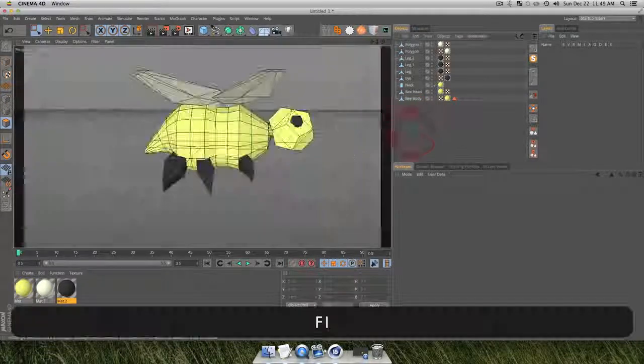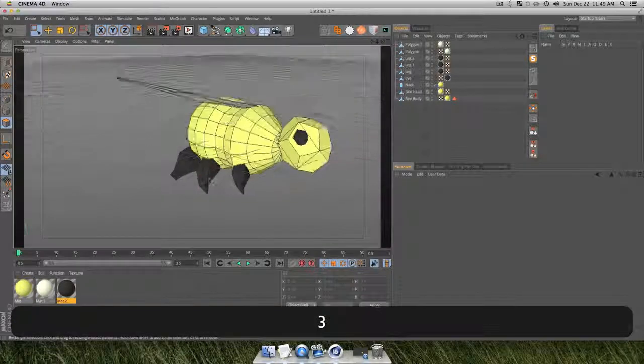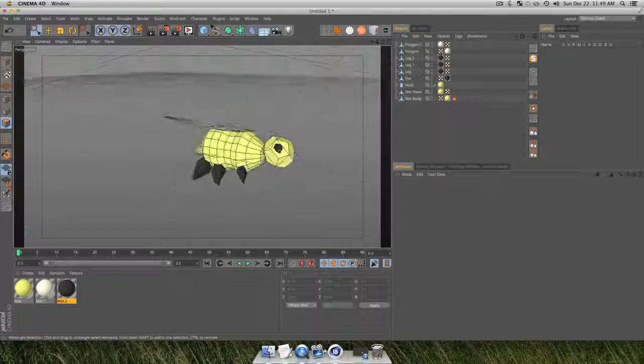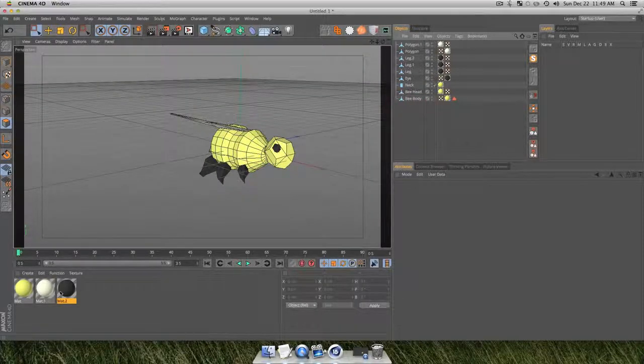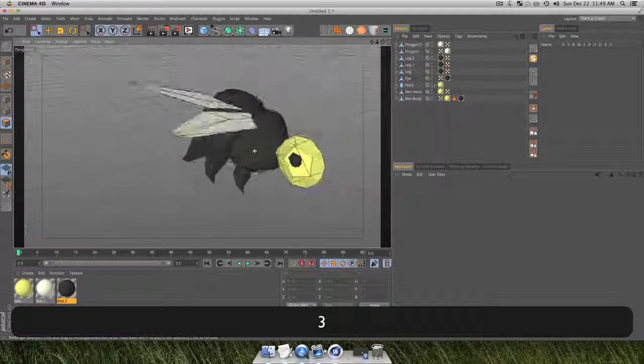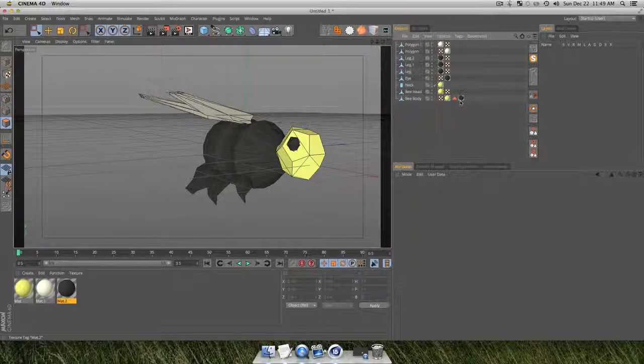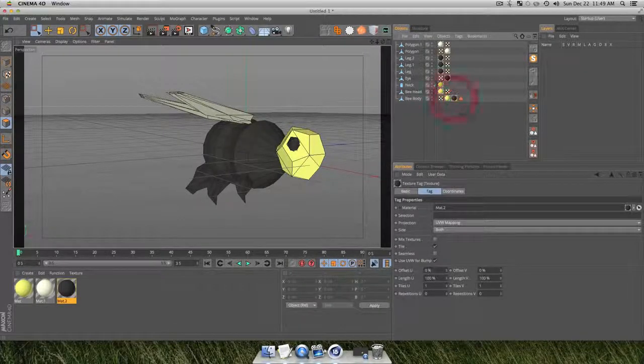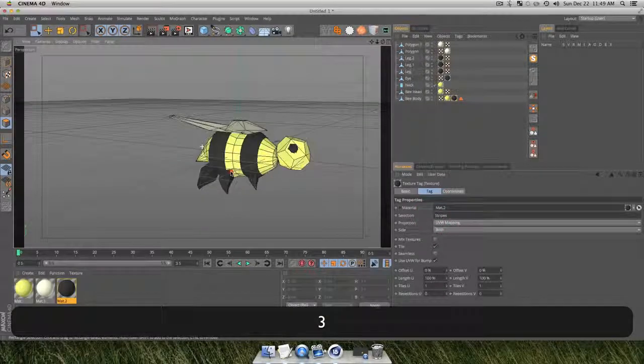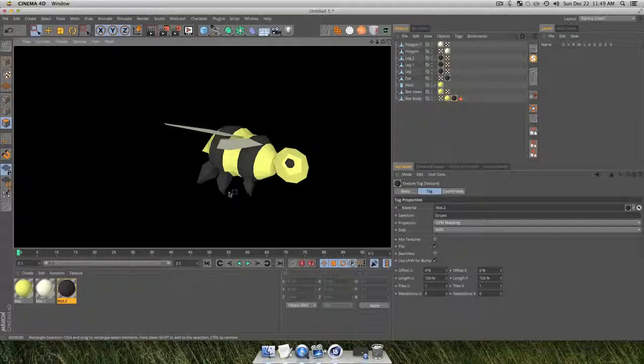So now we can go back to our perspective view, and nothing has happened. Well, that's depressing, but let's drag our matte 2, the black color, onto our bee body, and our bee changes to black. Well, that's not going to work. So click your material, and when you click your material, you'll get this window, and there's an area that says selection. So just drag that stripe selection into that, and boom, we now have a bee. So if I do Command R, look at that.